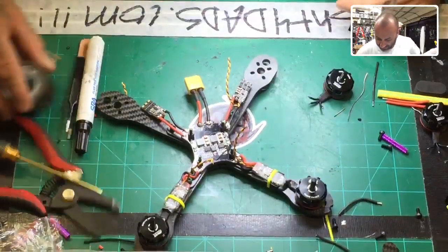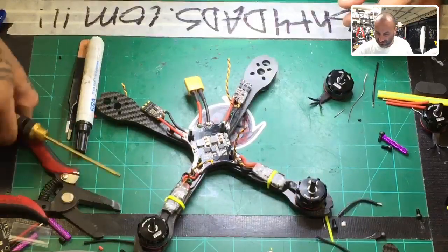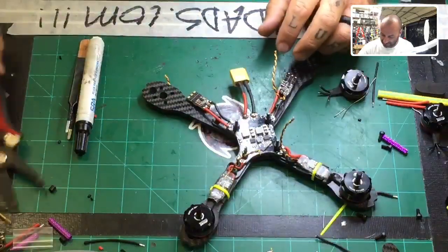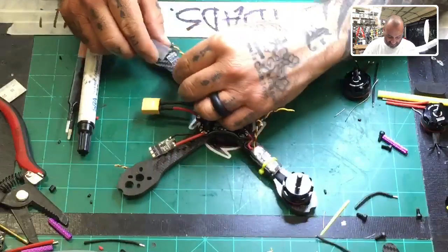Okay. Do our next heat shrink, get rid of this crap. Keep your table clean if you can. Bryce, are you listening to that? Keep your table clean if you can. Bryce is like a drunk giraffe. Everything's everywhere.